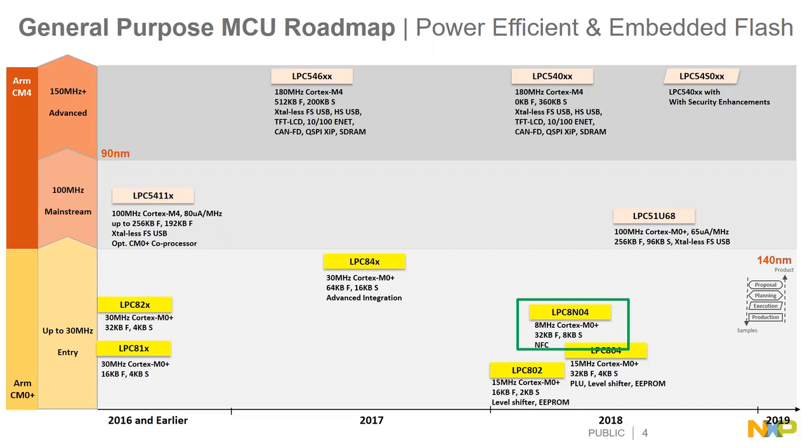Anyway, it is full featured, and the next step that we're going to take towards the end of the year is we're going to bring the same product but with security capabilities, meaning we're going to have SRAM PUF, we're going to have encryption and decryption, and a lot of different security capabilities available in the same microcontroller. It's just going to have a spin-off, if you will, with the LPC54S series. This is how the roadmap looks like.